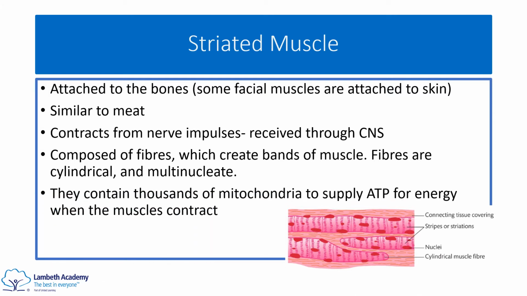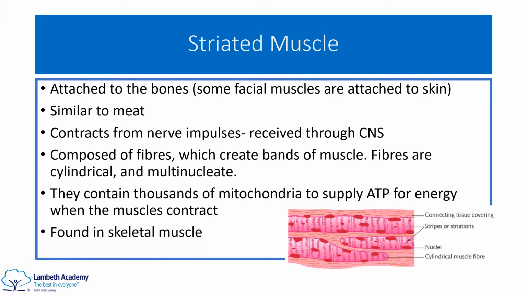Our muscles contain lots and lots of mitochondria, and this is because, if we can remember back to the lesson that we did, I think 5 weeks ago, mitochondria are responsible for the production of energy within our cells. So our muscles have lots and lots of mitochondria so that ATP can occur, which is a type of energy source within our bodies, and it allows our muscles to contract frequently.